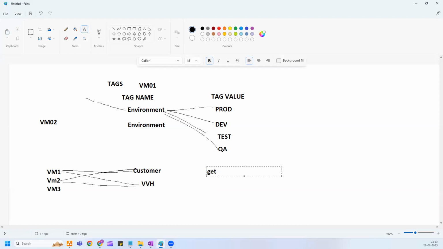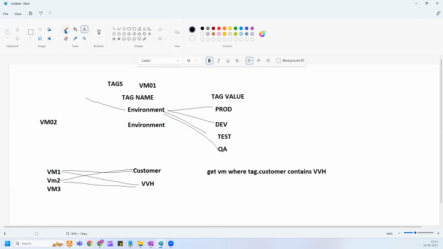Let's say, get VMs where tag.customer, that's a tag name, contains or equals VVH. If I do this, I'll get all the virtual machines belonging to VVH customer. It's not only the virtual machine; the virtual machine might have a disk, network interface card, or anything.